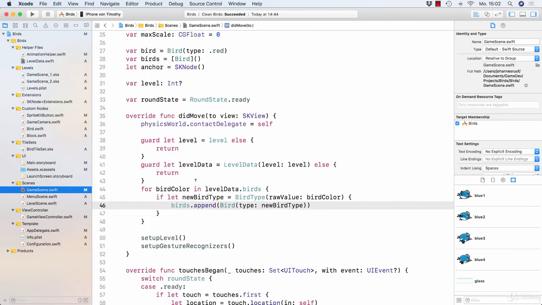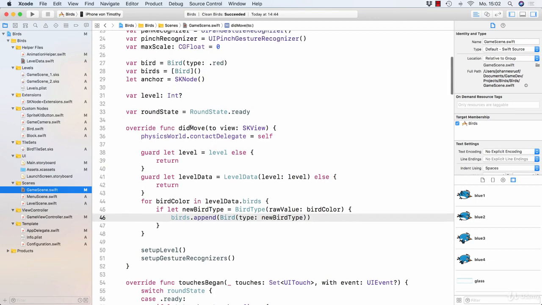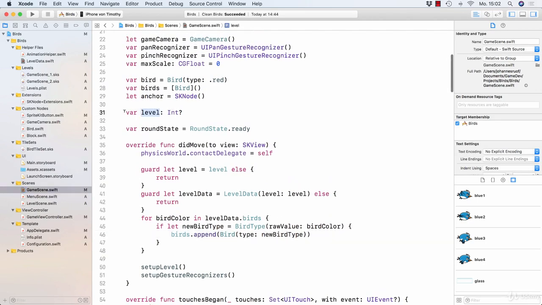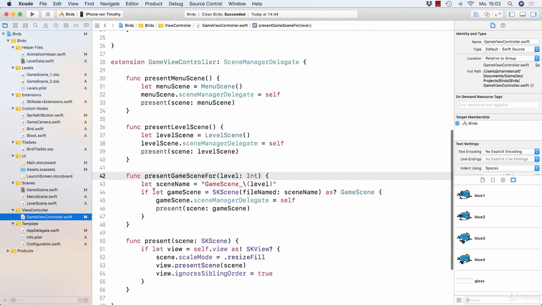And finally, we modified our game scene to load the birds in the didMoveToView method. Now, all of this effort is hopefully going to pay off, and we still need to set the level property on the game scene. Like I said, we'll do it in the GameViewController in the extension for the SceneManagerDelegate.